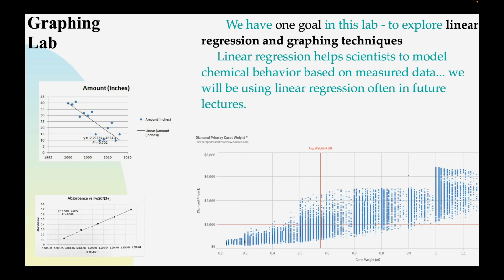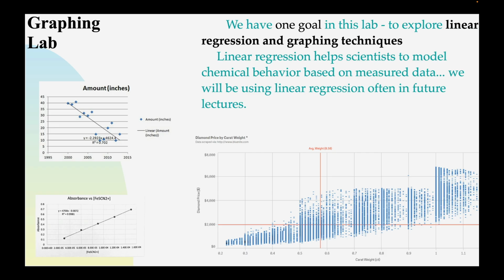But on top of that, a linear regression gives something called a correlation coefficient, that R-squared value. And we're going to see how that can actually be used to help show scientists that the top data is a little bit more random. On the other hand, the bottom data is a very good fit and very predictable. So it's kind of cool stuff.